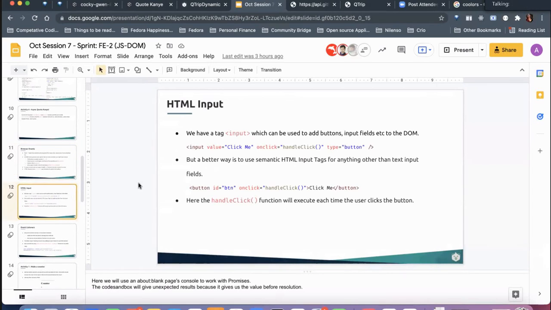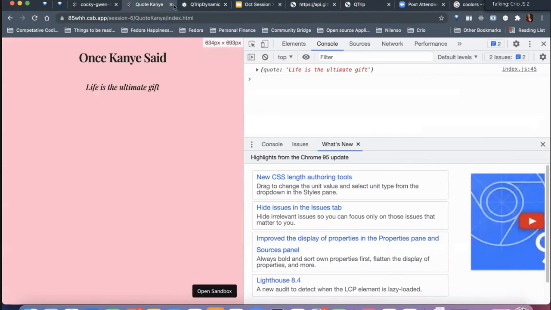I hope everyone understands what an event is. We have different types of events and we want some functionality to get executed when certain types of event happen. For example, when I hover on this, let me give you a quick example.